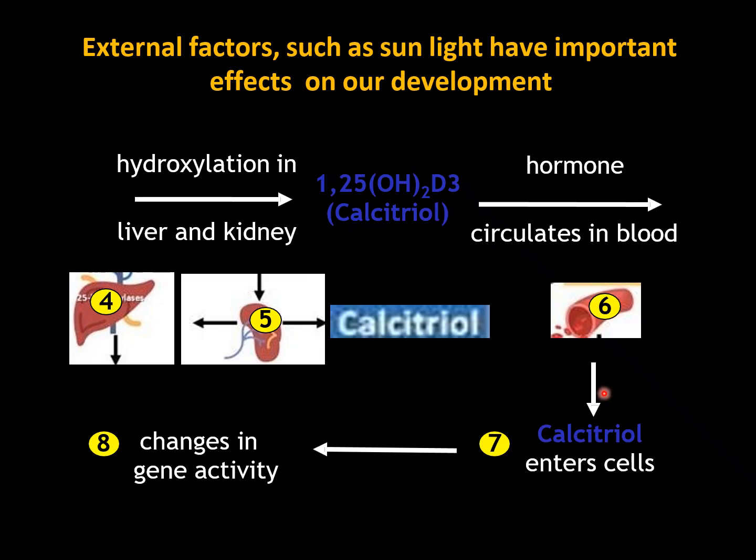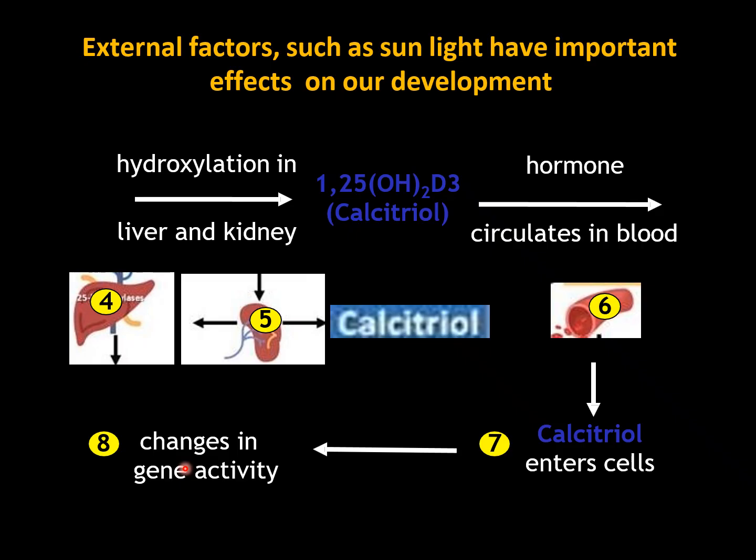And so they will go in the bloodstream and they produce this calcitriol that enters the cell and will change the gene activity. Okay, so far, this is the key information that I want to show you now. As usual, I am going to show you a little bit more of the molecular basis of what is happening there. You don't need to memorize all the steps. I just want to show you that, again, the same things are happening.